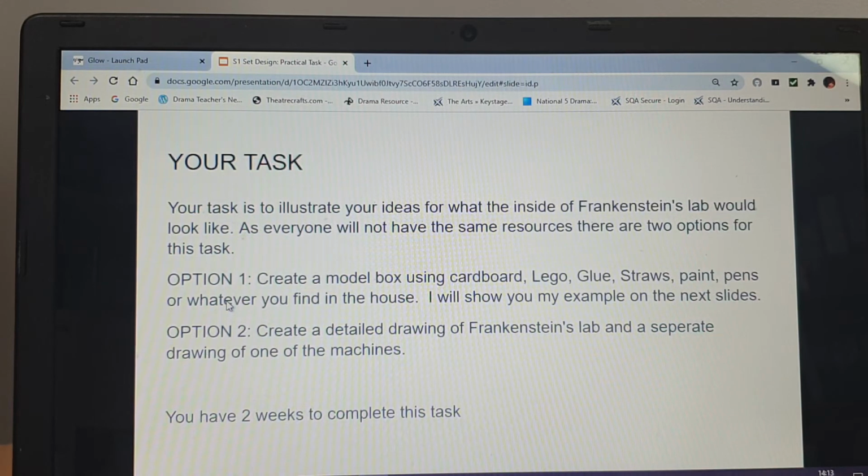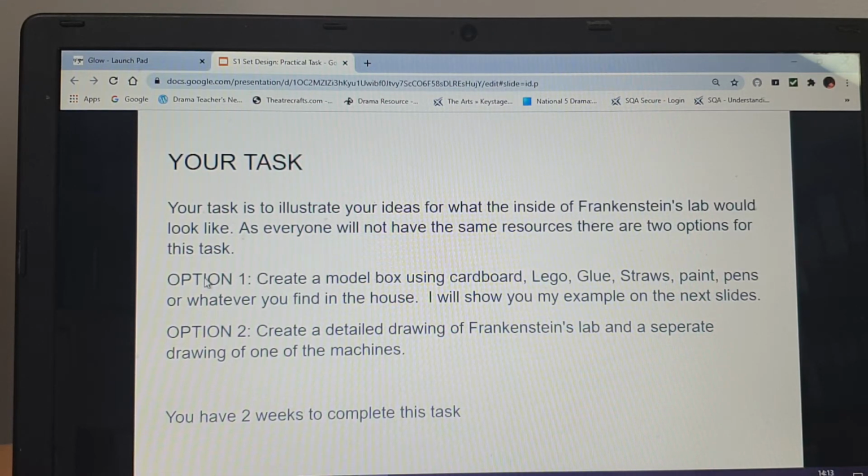Now if you would rather use a computer, you can use a computer to draw your image on. I know some of you have done that for your costume design. You can use a computer to generate one of your images of what the machine should look like. You can draw it in pencil or paper or crayon, whatever suits yourself, and attach an image of that. Because of the level of skill involved in this task, I've given you 2 weeks to complete it, because it is quite a detailed task that I'm expecting you to do.